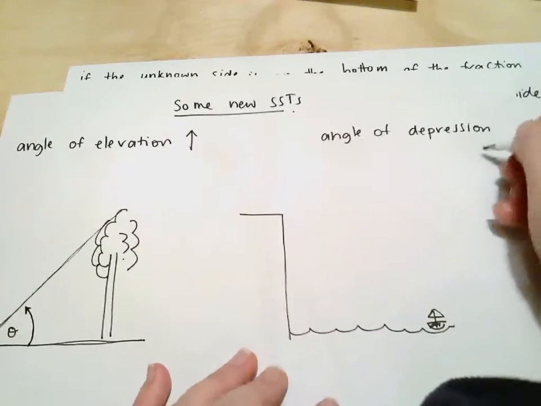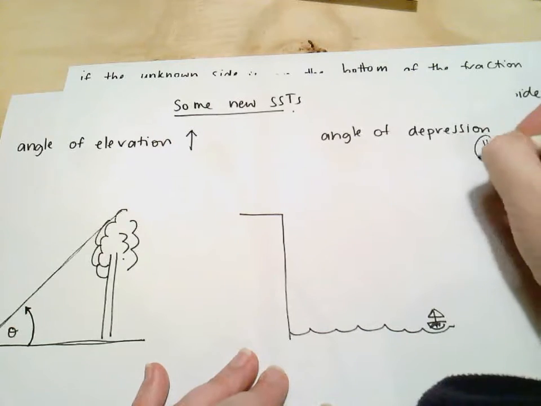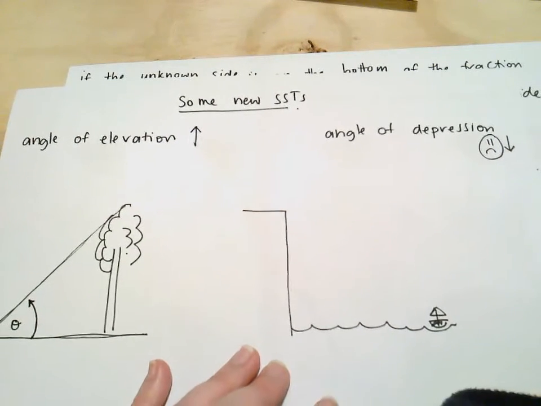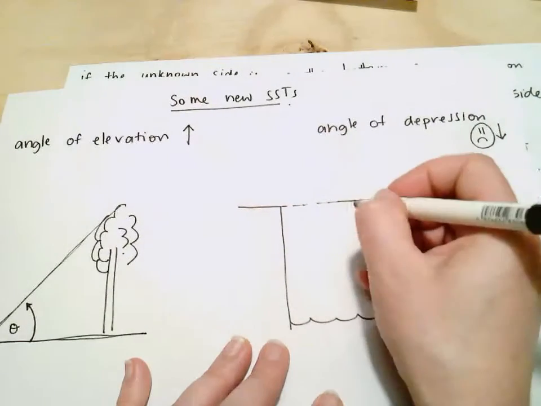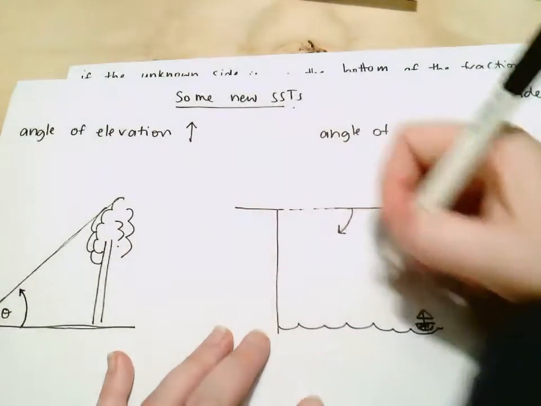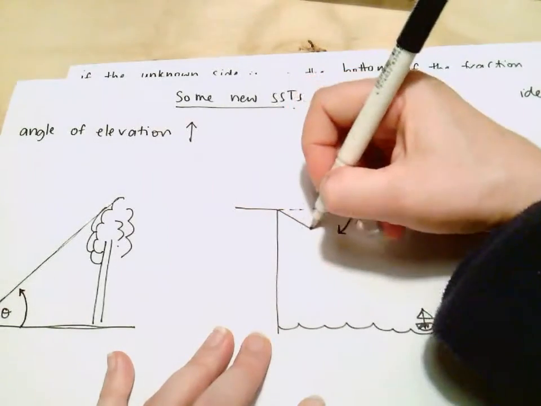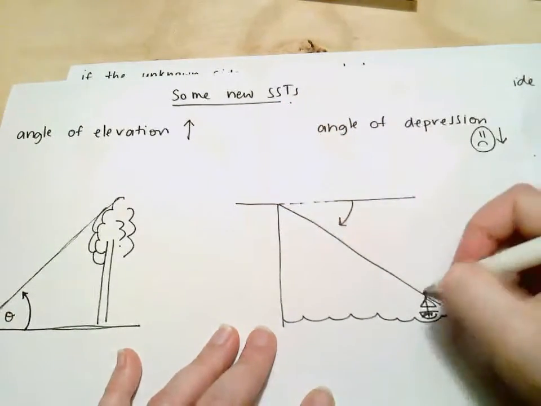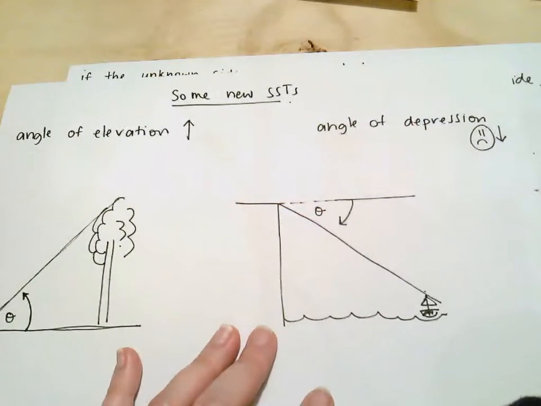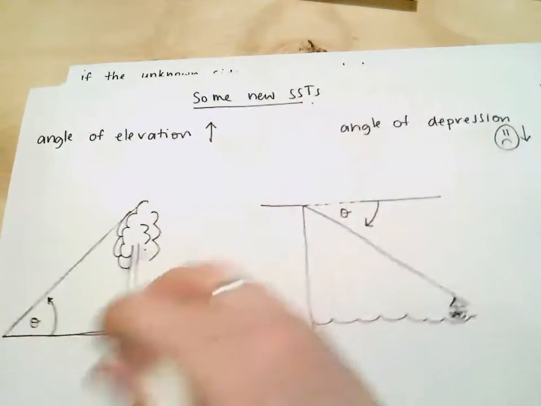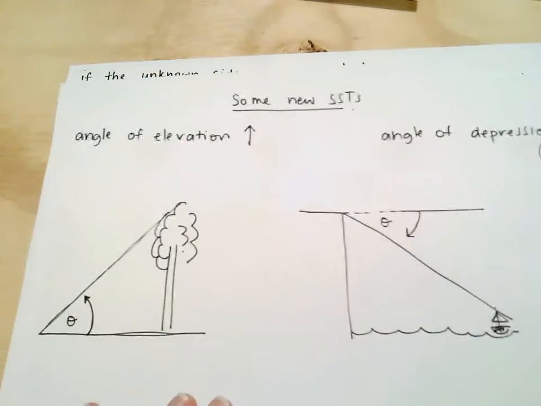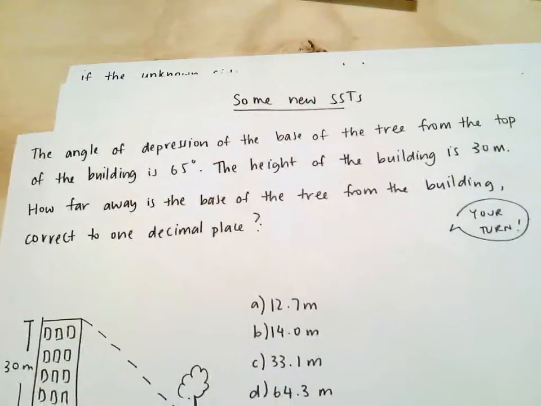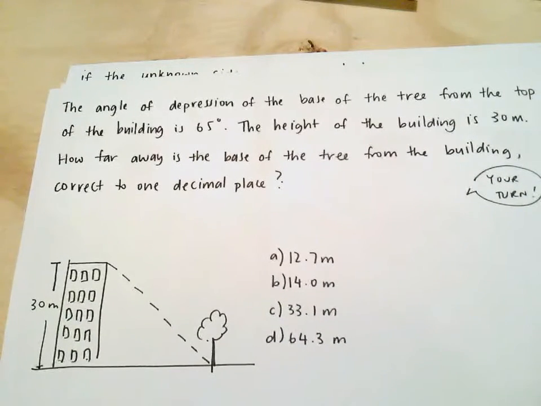Now, the angle of depression. If you're kind of depressed, you're usually feeling a bit sad or a bit down. And so the angle of depression, again, measured from the horizontal, always from the horizontal, is the angle down toward whatever I'm viewing. So if I'm looking at the top of this mast here, oops, that was a pretty bad line, this would be my angle of depression. So both cases are from the horizontal, but this is horizontal up, horizontal down. So here's the question I just want you to have a last go at. I'll just move it there so you can see it all. So give that question a go.